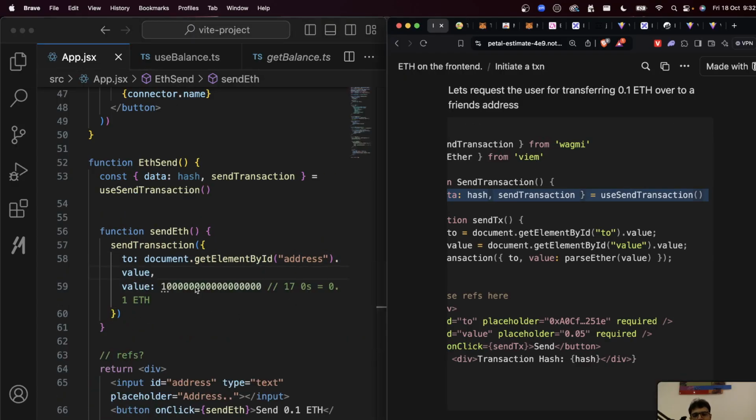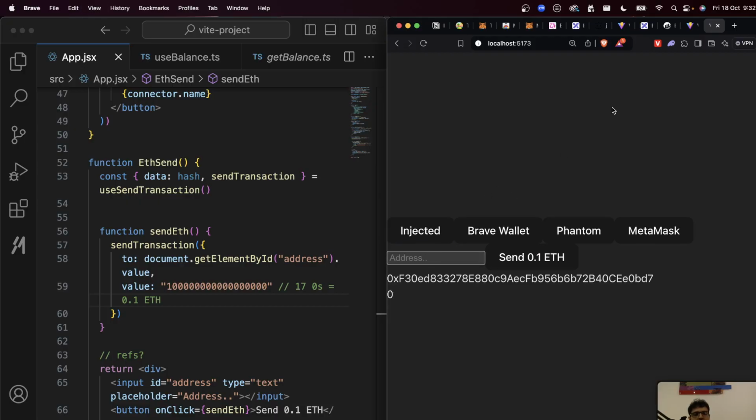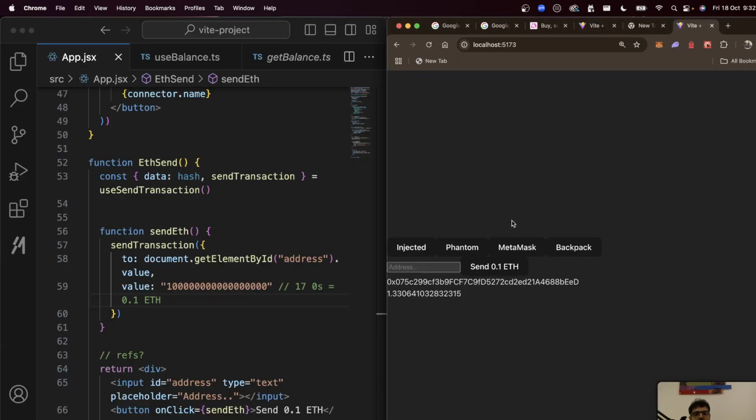Let's see, does that work? I'm unsure if this is the right input because this is a very big number, so you probably can't store that in JavaScript like this. Let's try sending it as a string, but we might have to send it as a big int eventually. Let's refresh. Let me go to Google Chrome, refresh, click on MetaMask. Again, it's being finicky. Oh, it's already connected. That's probably why it wasn't working. It wasn't working before because MetaMask was already connected, so you don't have to pop up for approval again. Only when I disconnect will I click on it and it will pop up again and I can reconnect. That makes sense.